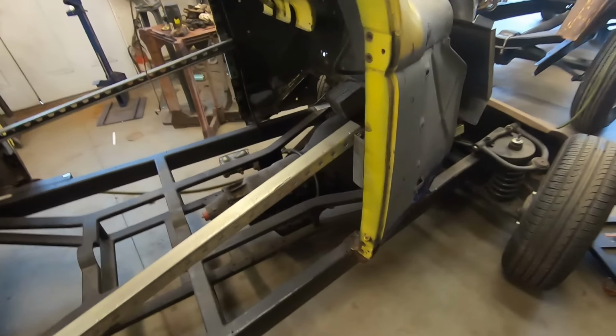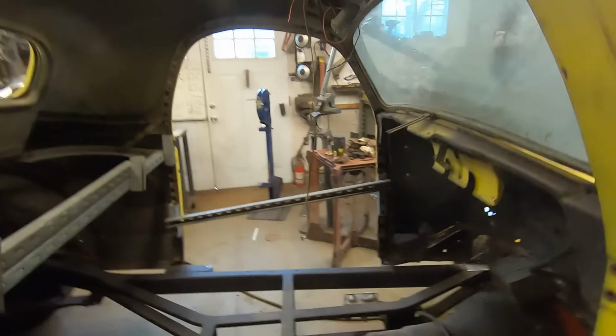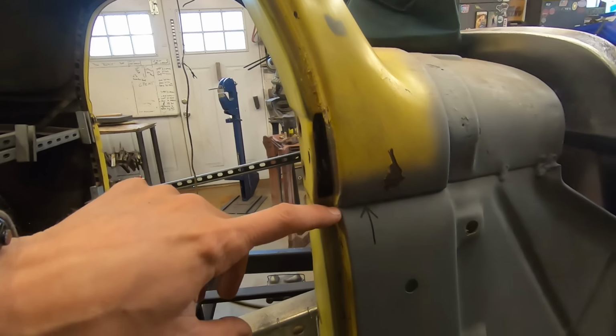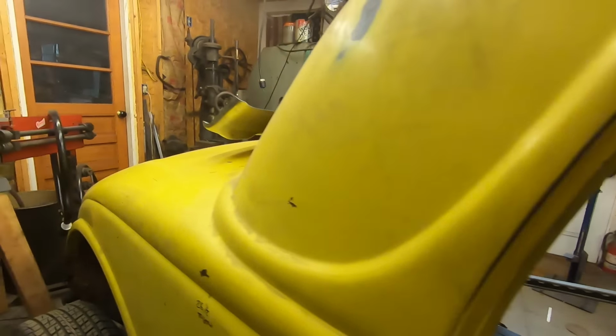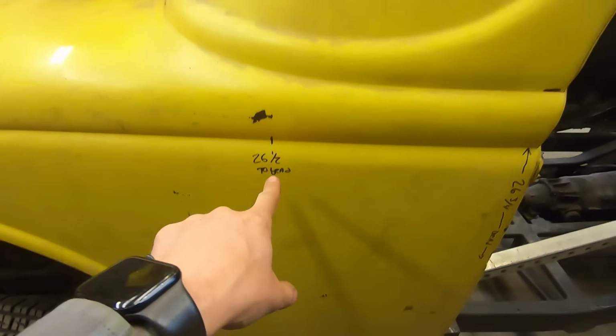I got marks everywhere where the bead's supposed to be. Bead height on this. So if that helps anybody, 24 and 3/4 from the edge of the crack right here to the top of the bead. And on this, it's 26 and 3/4 from the crack to the bead. And then back here, 12 inches from the door, it's 26 and a half to the bead.